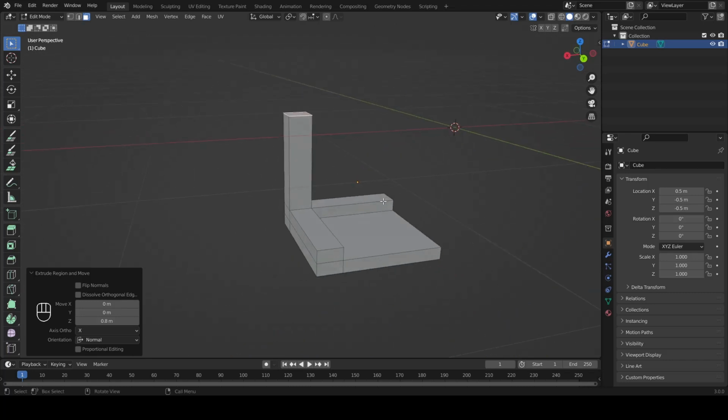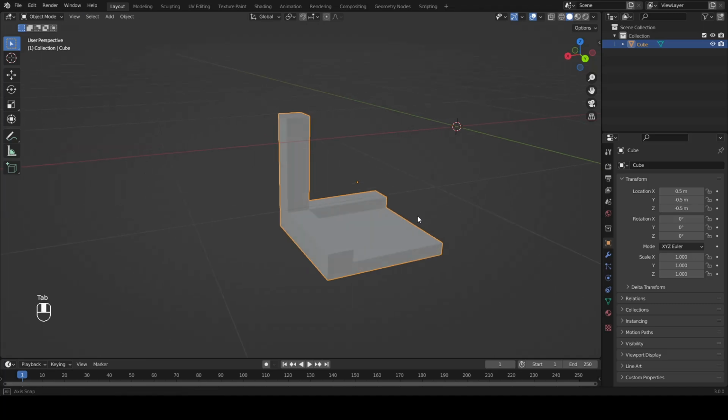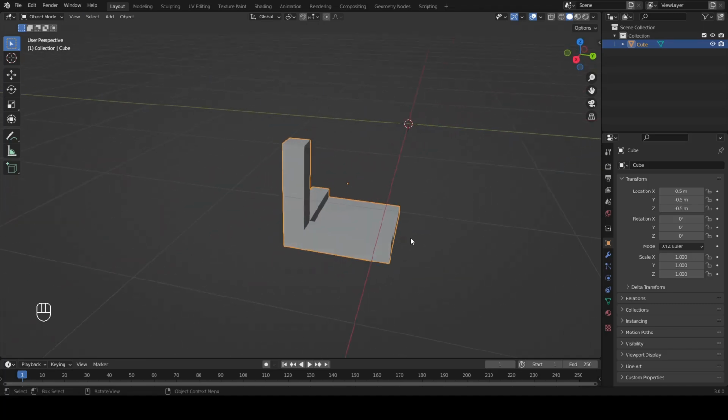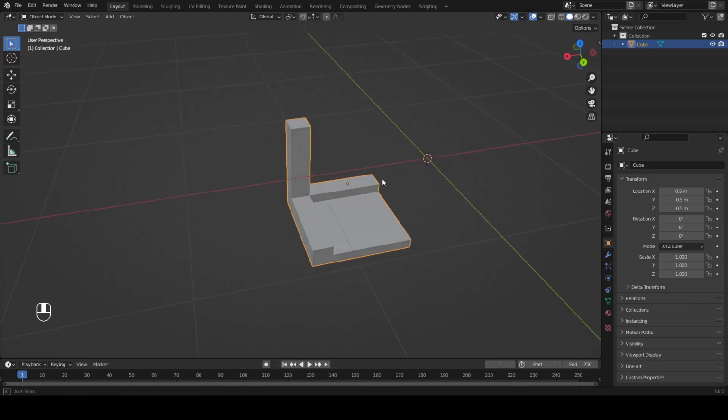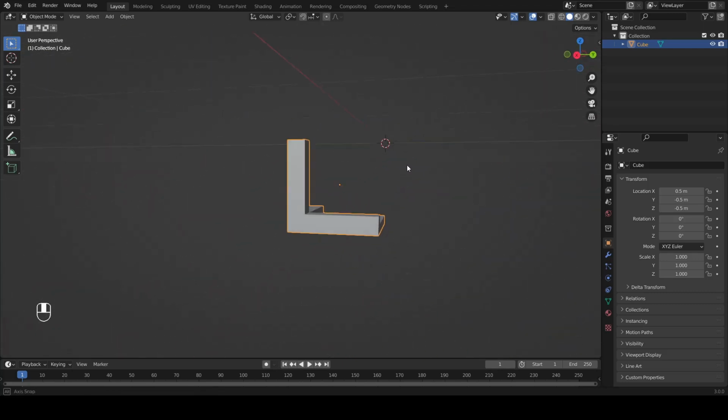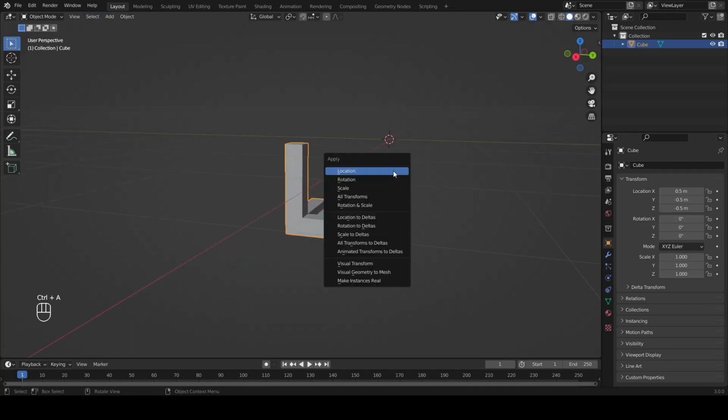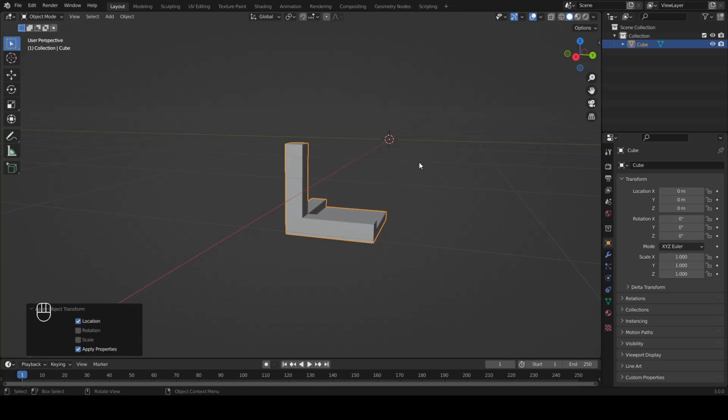Now what we're going to do is use a mirror modifier. And what this is going to do is reflect the corner across all 8, I don't know, I guess corners of the grid, and then that's going to connect the box. So what we need to do first is, while in object mode, hit Control A, and then apply location. And the reason we do that is because the mirrors reflect across the object's origin, so the origin needs to be in the center of the world.